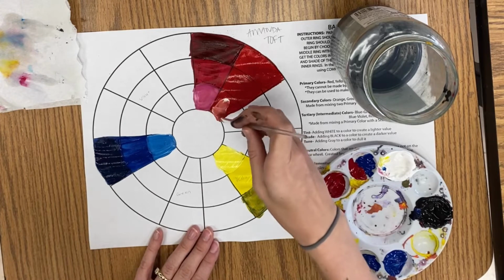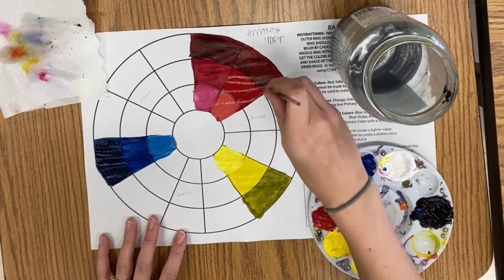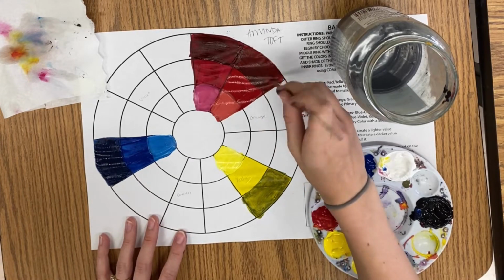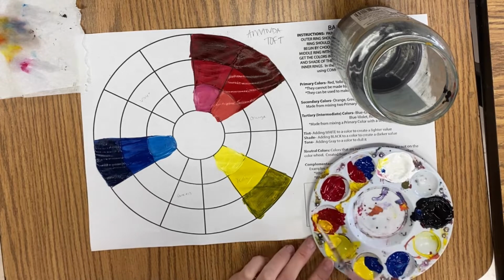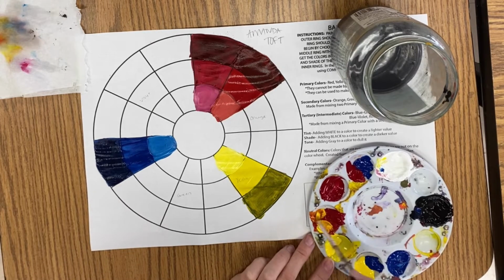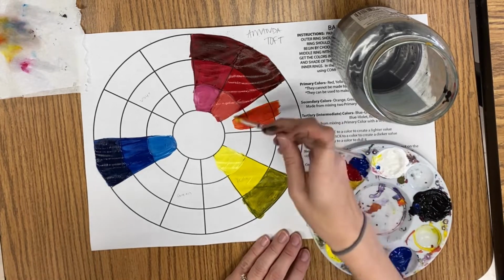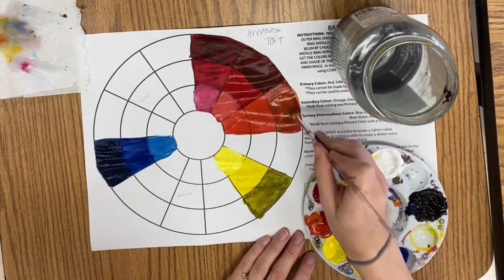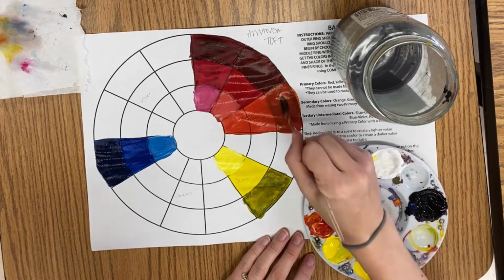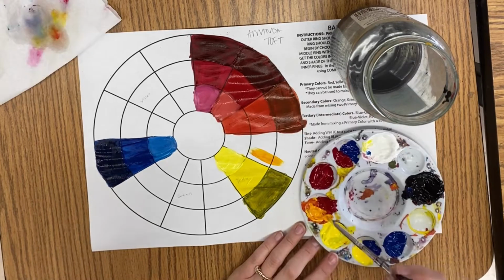After you have finished your primary colors, then you can start working on your secondary and your intermediate or tertiary colors. So you can see that I am starting out with this red-orange. All right, and so when you are doing that, I start with red, but I add just a little bit of yellow. So I am mixing this on my paint palette. Once again, you can mix this on your paper if that is preferable. And then in order to make orange, I just add a little bit more yellow. And then for yellow-orange, it's even more yellow.